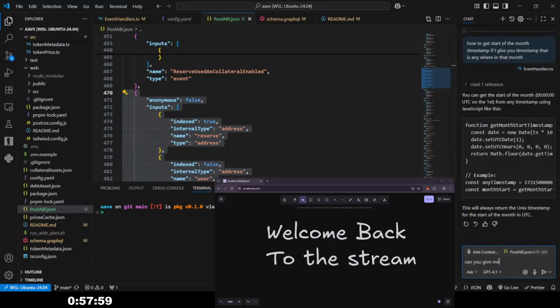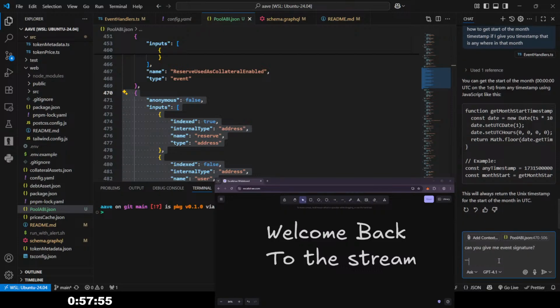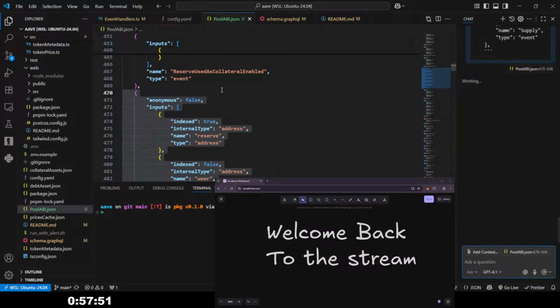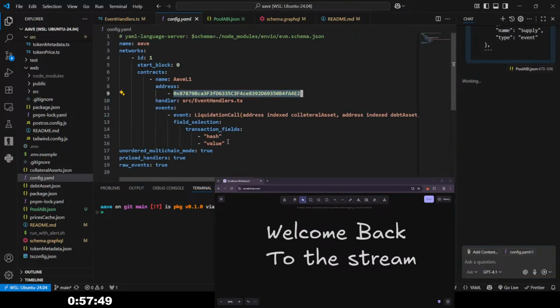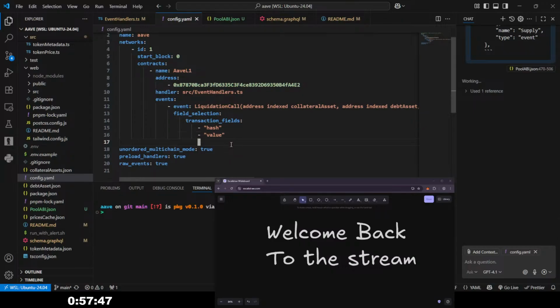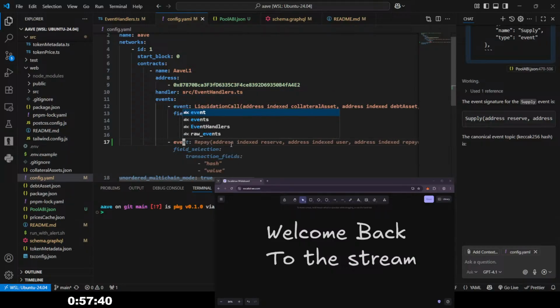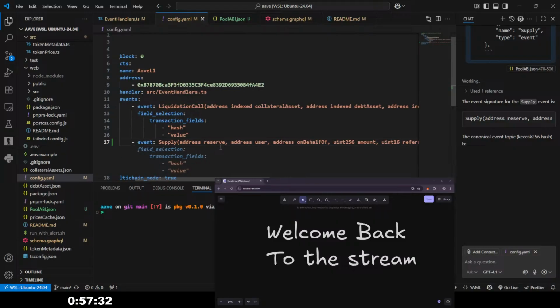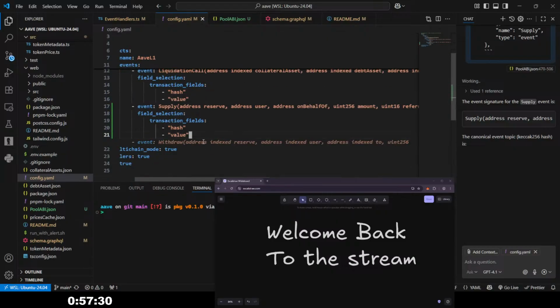Can you give me the event? And this will add that event, then supply, and we should add these also.